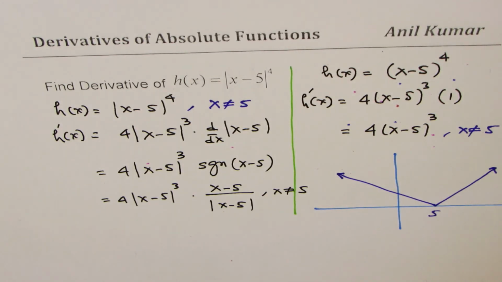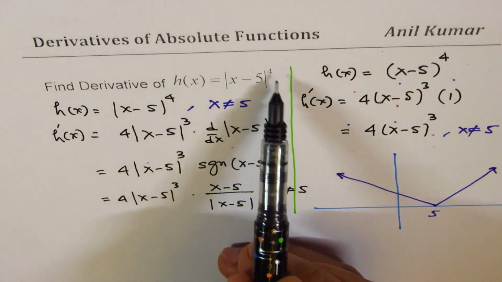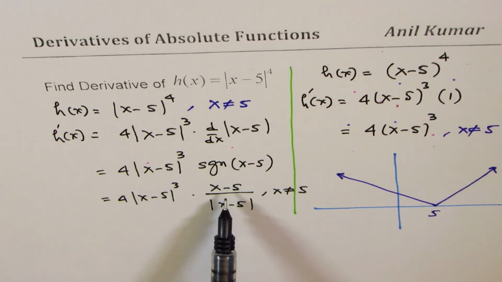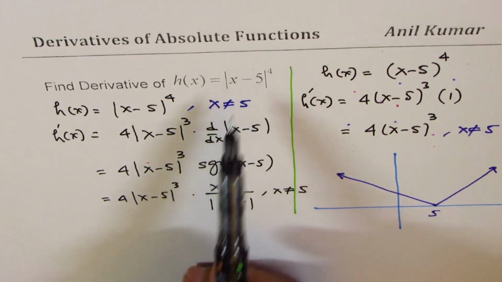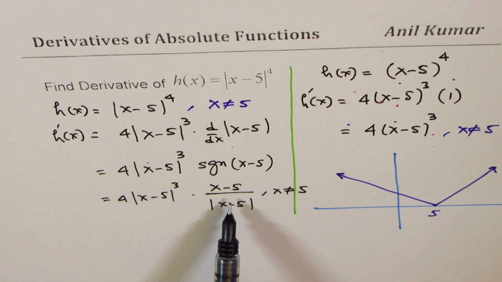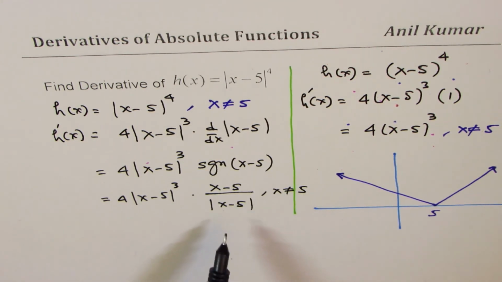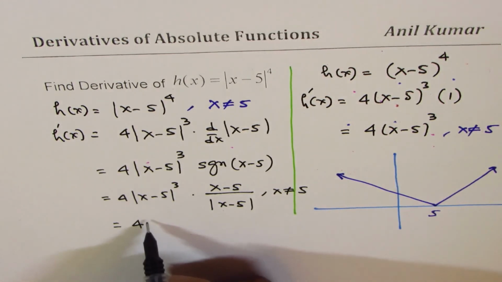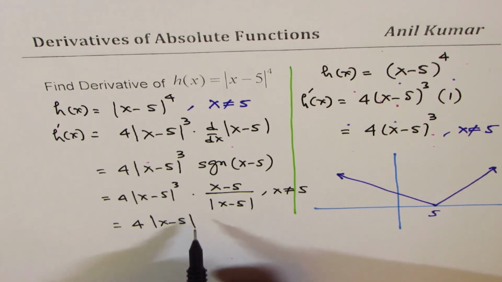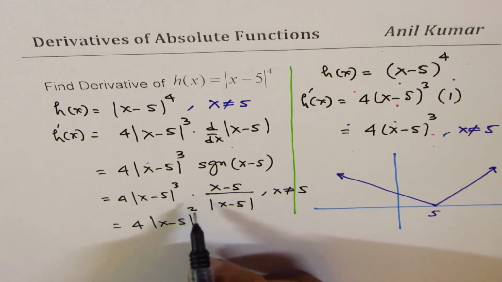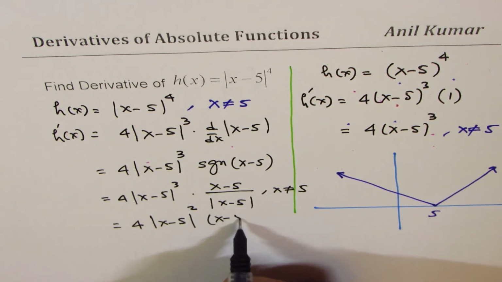Perfect. So let's get back to this. The derivative of this function basically is that function. Applying the power rule, writing the derivative, and here you can very clearly see that x minus 5 is in the denominator, and therefore it cannot be equal to 0. Is it okay? Now some of you could simplify this. So you could simplify and write like this, that one of these gets cancelled, so we get 4 times absolute value x minus 5 whole square, right? Whole square times x minus 5.